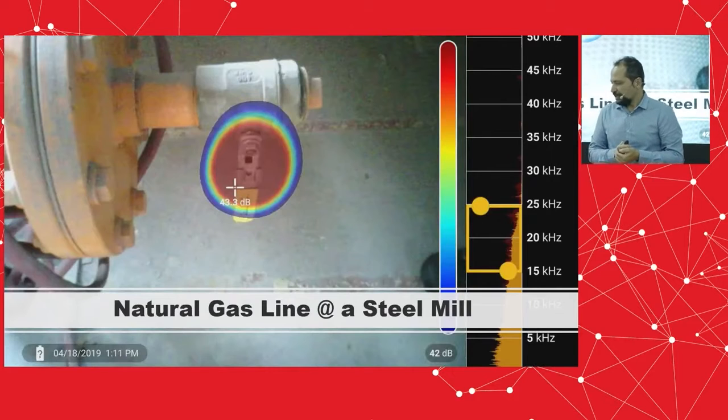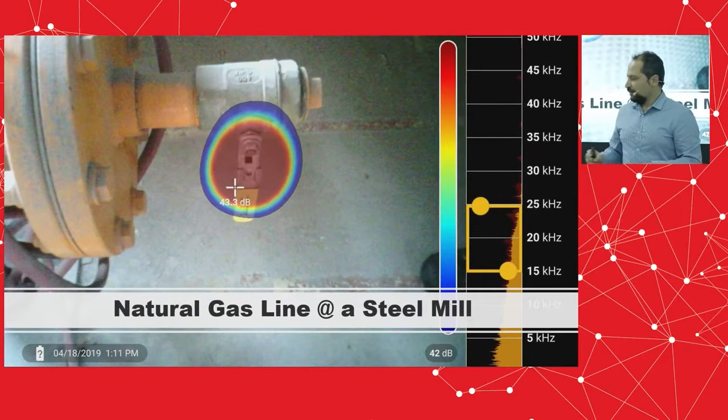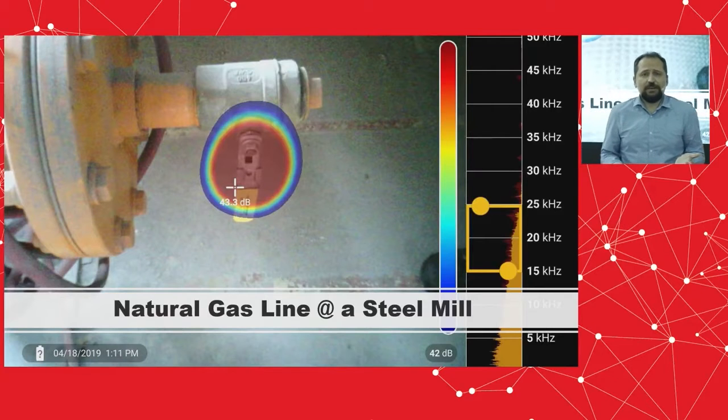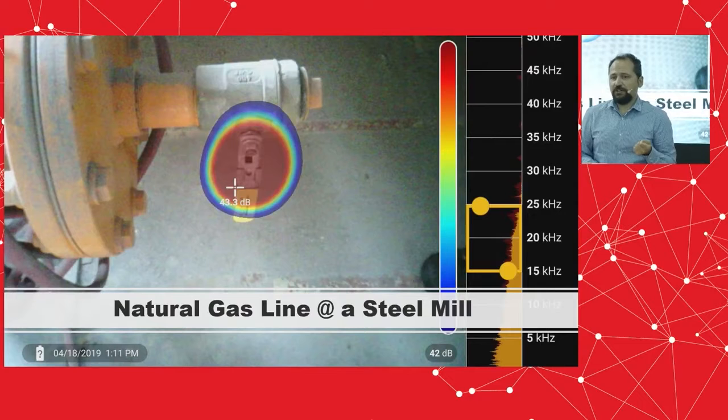Now moving from compressed air leaks to gas leaks in general. Here we have natural gas. Any industrial gas that we are using can be detected, so principles apply the same. You just go and inspect your system. Natural gas is, of course, in this case, not a matter of cost efficiency. It's a matter of safety, which is even more important. If you have a natural gas leak, you'd better locate it and fix it, because, as you know, it can be explosive. You can run into some safety situations.